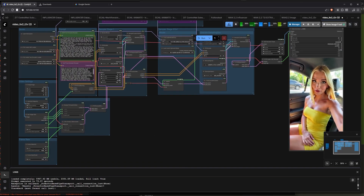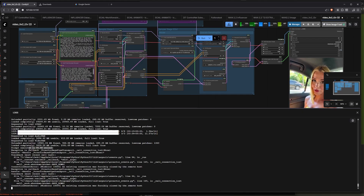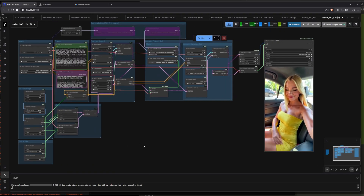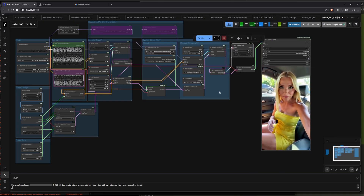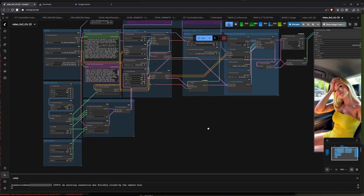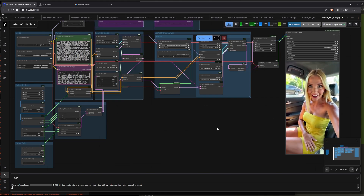This video was generated in about a minute — one minute and 35 seconds. This is insane: a 720p, 10-second, 24 frames-per-second video. No other open-source model can do this right now. LTX is really on top — it's the best model for AI influencers, and you can already train LoRAs on it, which means the character can be whoever you want.